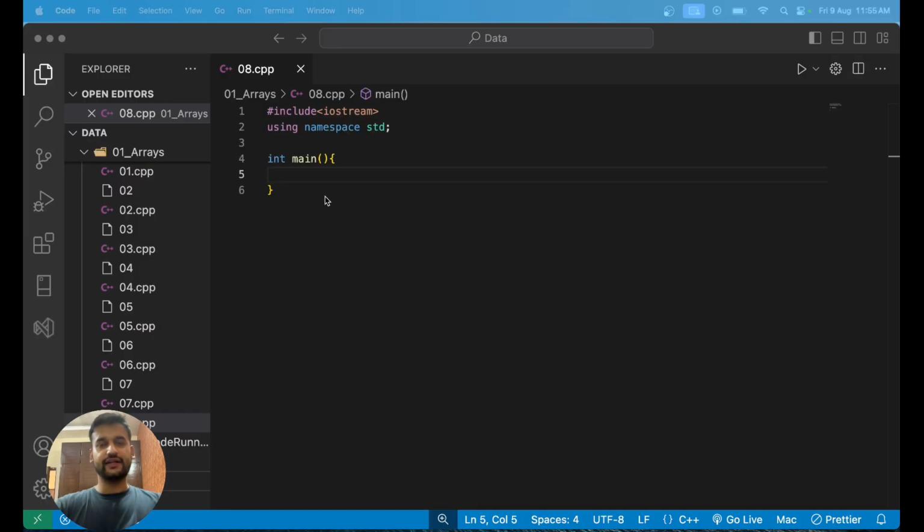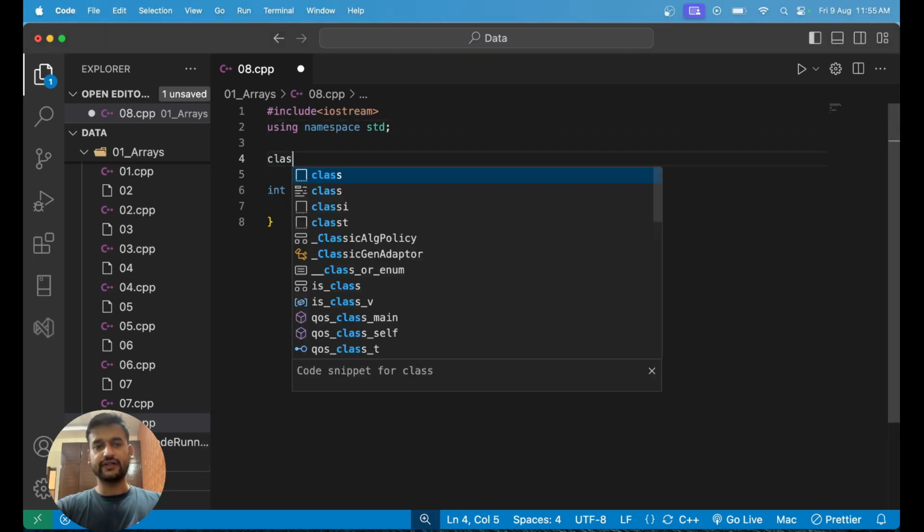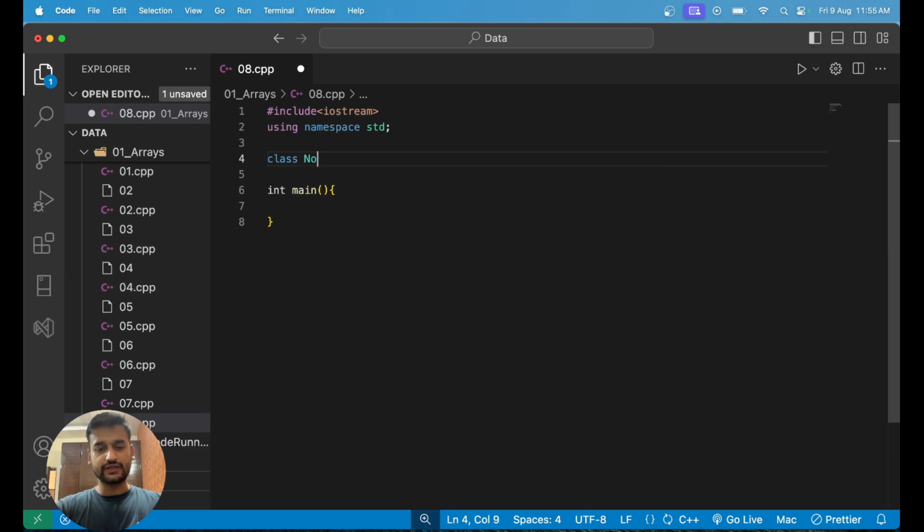So here is the file that I have created in order to create a linked list over here. So let's create a singly linked list. First of all, we have to create the node. Now what is a node? Node is a user defined data structure, right? So we can use a structure or a class to create node over here. So let me just create a class to define the node. So I'm going to create a class, let's call it node.